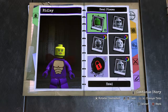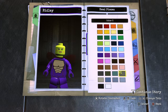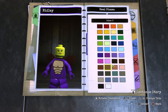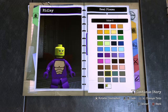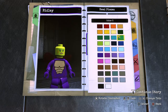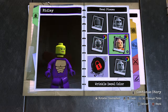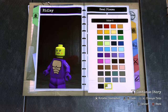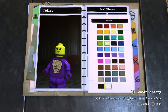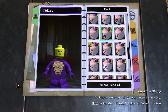Let's try that. And then don't need any accessories. Face decal, which changes her eyebrows, which she doesn't really have any, so we'll make those white, I guess. Or should we do green? Green, I guess. And then wrinkle detail will make white, just in case. And lips. Oh, you can't change the bruises? I guess we can't do that one.